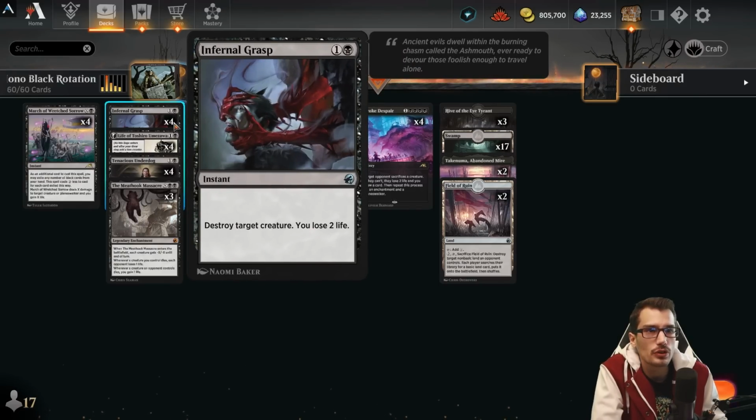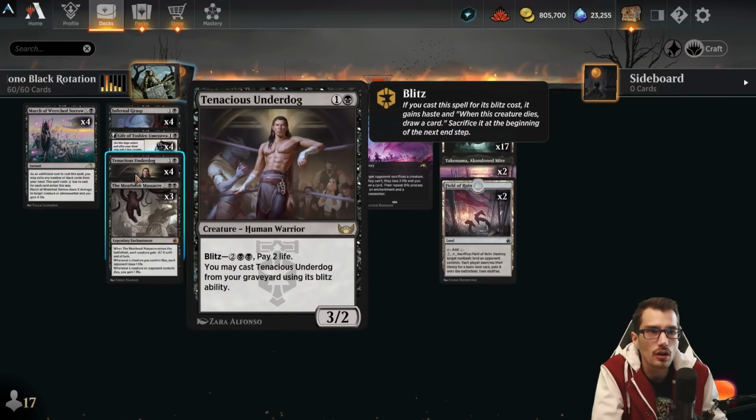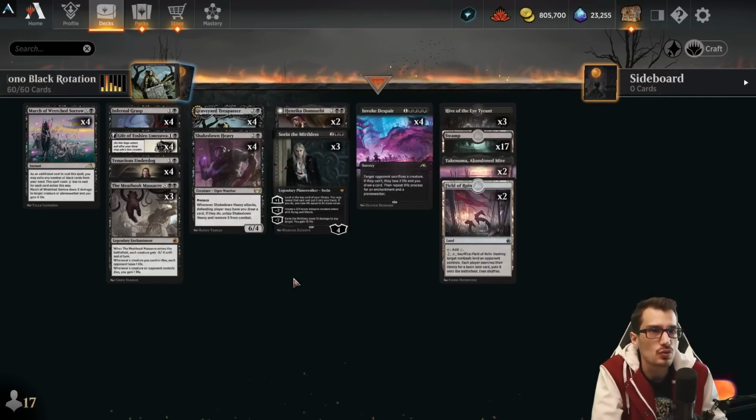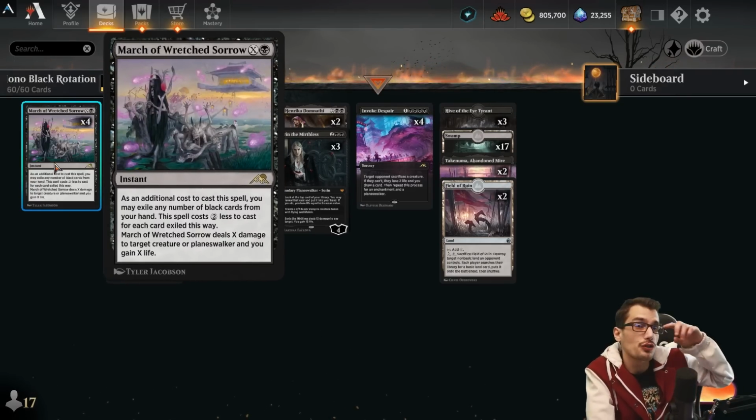Infernal Grasp, destroy target creature, you lose 2 life, right? Losing life. We talked about that. The Underdog also loses life, which is why the gaining of life is so important within the build, like I mentioned. And then March of Wretched Sorrow.